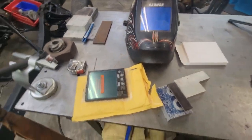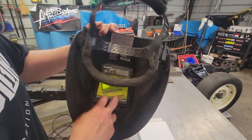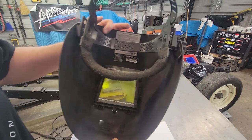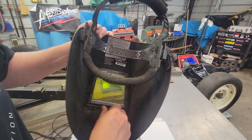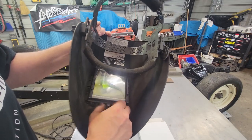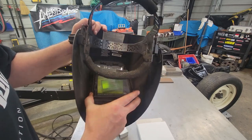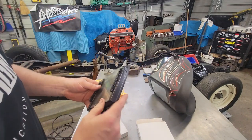But we're going to get this lens changed out real quick. And all right, guys, let's get this changed out here. Now, this thing here was weird because it would cut on and cut off. You can see the green tint the old school ones had. These things are really easy to change out. I don't know if all of your hoods are like this. But man, this would be a really affordable way to take a pretty cheap welding hood and upgrade to a decent one.